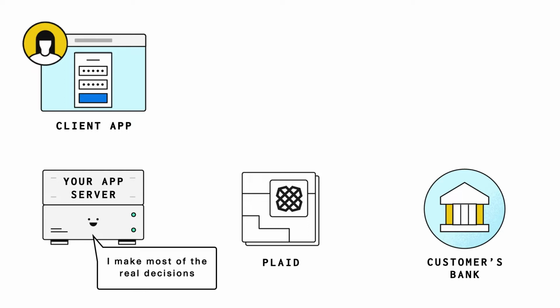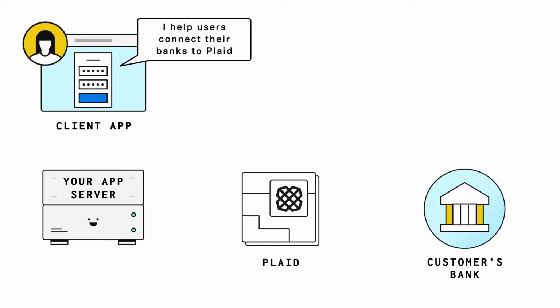The only time we really need your client to be involved is when your users connect Plaid to their banks. That's going to be done on the client, and most of the UI work there is handled for you by Plaid using a client-side widget thingy that we call Link.